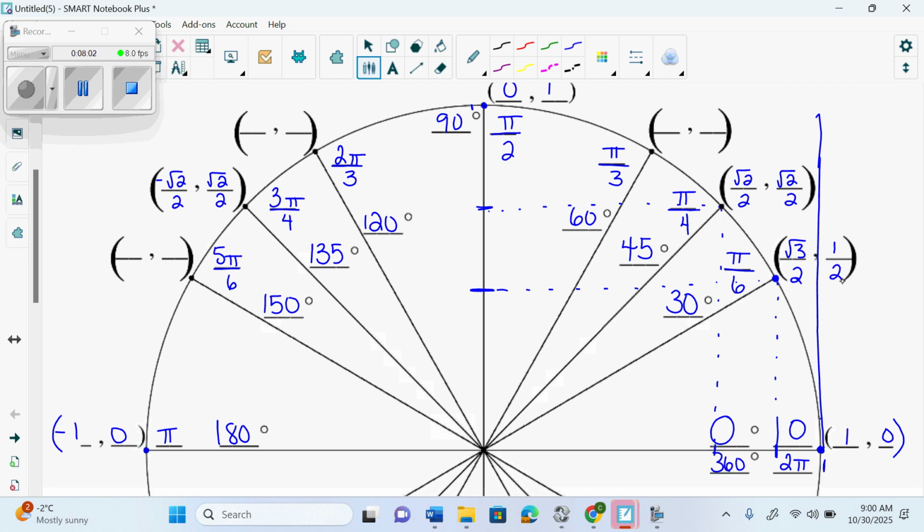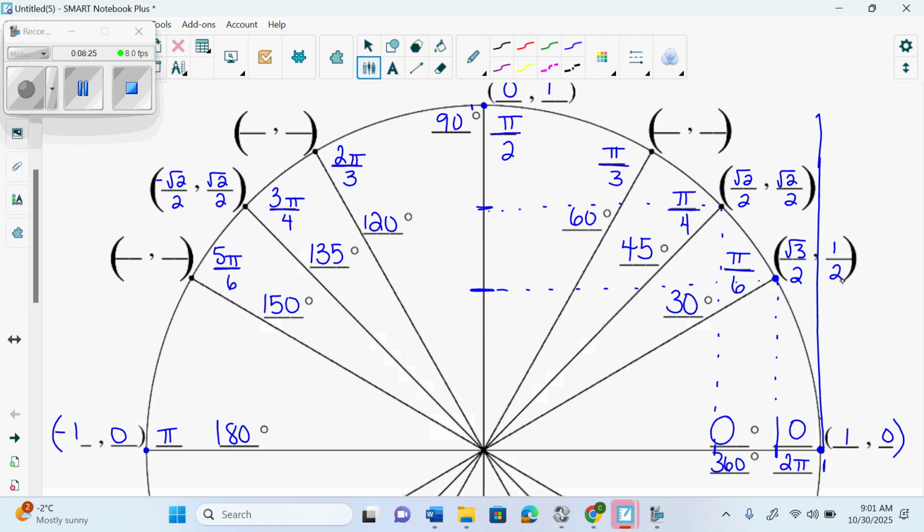Should I be memorizing that coordinate? Yes, we're memorizing root 3 over 2 and a half to a point because we've done the 30, 60, 90 triangles that got us to a half and root 3 over 2 by using SOHCAHTOA. But that makes sense that that's root 3 over 2 and a half. And that's a 30-degree reference angle, correct? Every 30-degree reference angle is going to have that coordinate because that coordinate is the same distance.